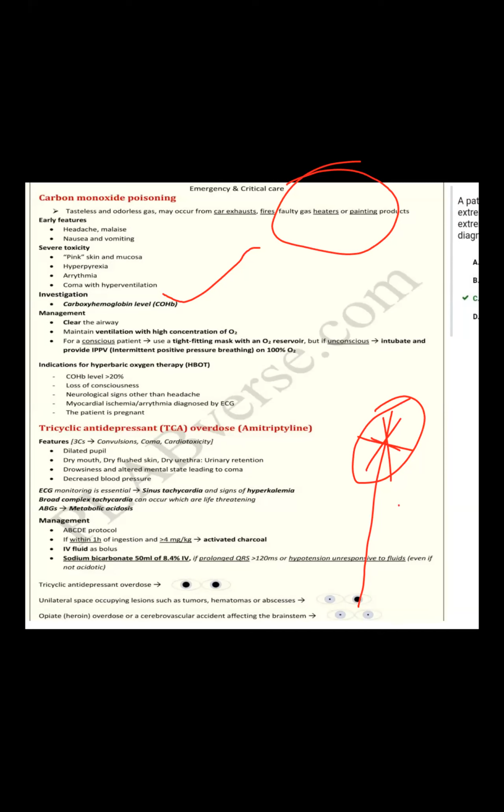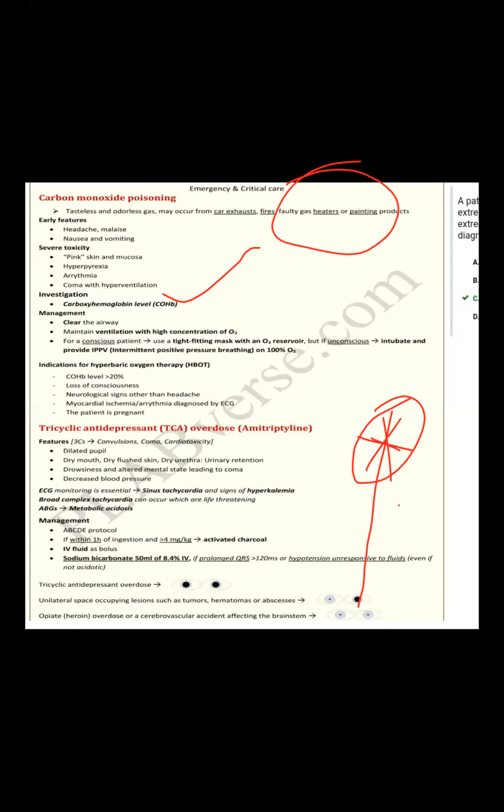poisoning. They ask directly. If sinus tachycardia on ECG or hyperkalemia presentation, it goes towards metabolic acidosis. They give the pH value will be low and the bicarbonate value will be low. So all goes towards the metabolic acidosis. Okay. So management, within 1 hour of ingestion, we have to do activated charcoal.